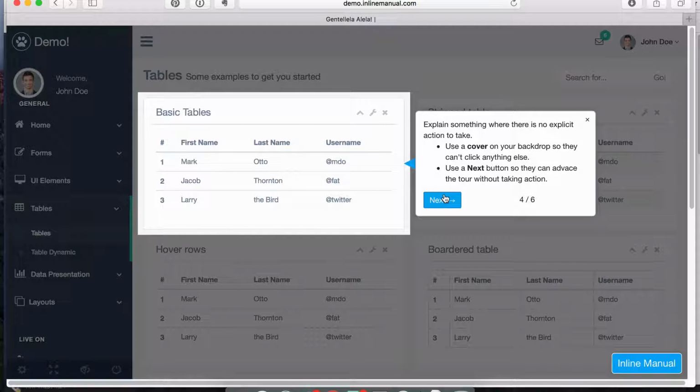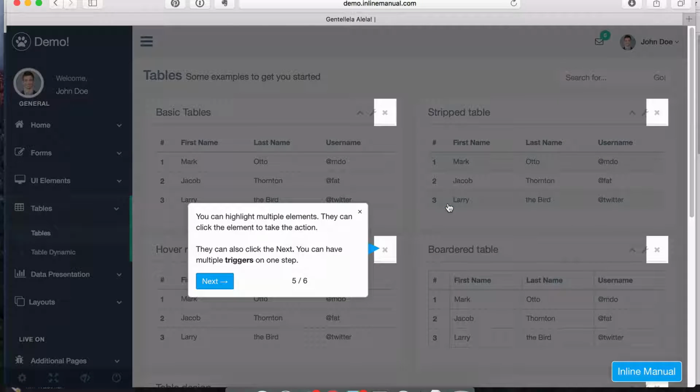But I need some way to control the interaction, so we've got the next button as the trigger in this case. And I click on the next button, and again, we have the backdrop in place, but I have multiple elements. So this becomes more of a choose your own adventure, where you could actually give people multiple options. And you can also have each one of these options go to a different step in your tour, jump ahead to something or back to something.